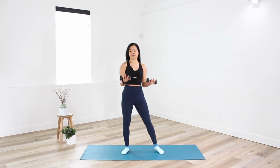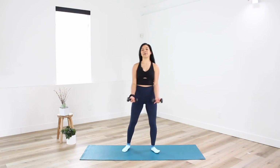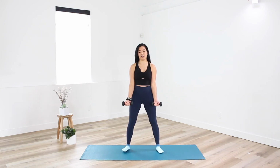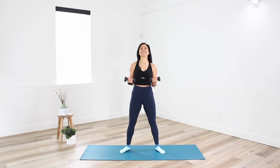Good. So it's really important that the upper arm is glued to your body as you curl. And then you're really focusing on the contraction of this muscle right here. 2 more here. Hold halfway. It's a little squeeze through the muscle. Squeeze, squeeze, squeeze. That's it. Deeper contraction every time for 8, 7, 6.